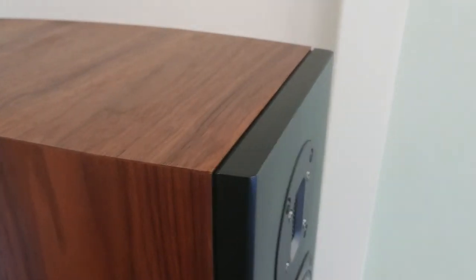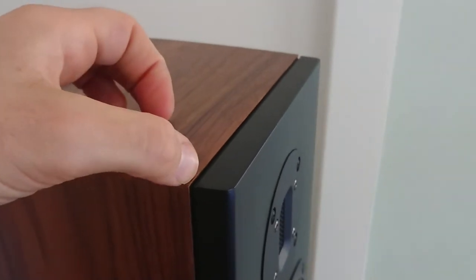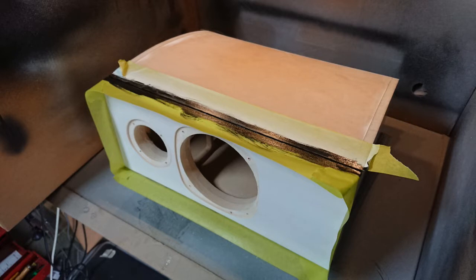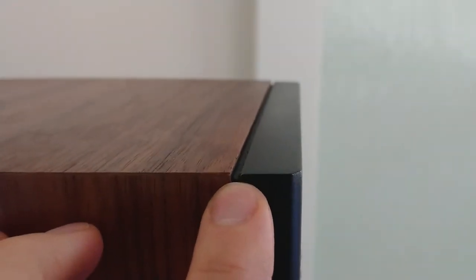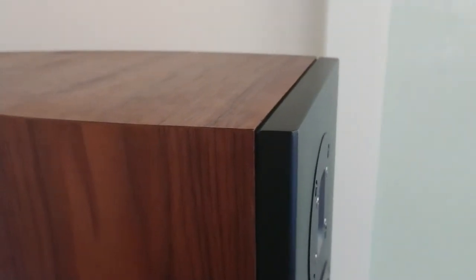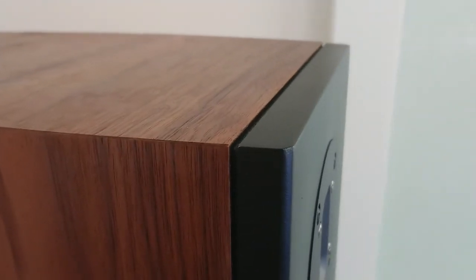You'll also notice I left this little ridge along here. This was because I didn't really know how thick the veneer was going to be when I was first building the cabinets, and I didn't want a joint where the veneer met perfectly with the baffle and have a height difference be obvious. You can see there is a difference in height, but because I've put that little gap there, unless you really got the micrometer out you're not going to notice, and the finish is quite good.